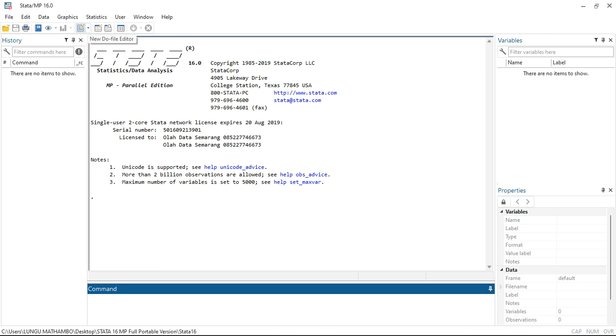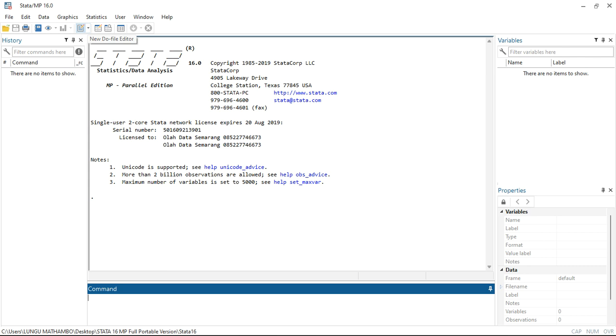So let's start with what we call the do file. The do file is more like, when you click on the do file, everything that you'll be doing in Stata will be recorded. So for instance, let's say you are entering commands and then you don't want to enter the same commands next time. You just use your do file, and then everything will be stored in your do file. Meaning that next time you open Stata, you open your do file, you're just going to be clicking on those commands, and then the output will be coming. So instead of you going back to the drawing board and doing the same things that you were doing last time, you can just use your do file.